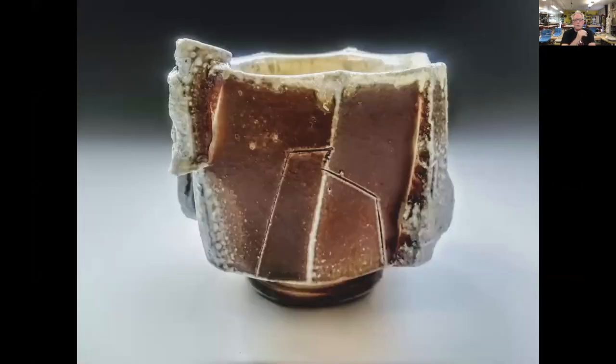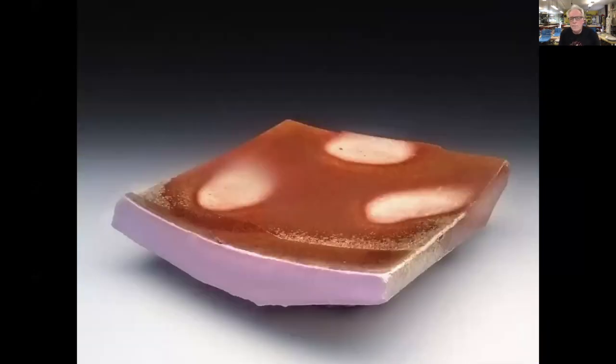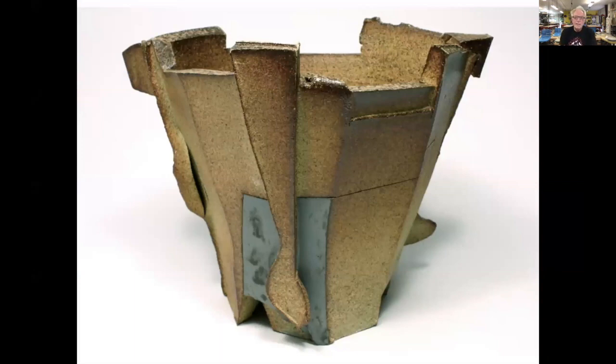These are some bowls. This is actually a cup — that front motif is based on a solar building my father designed, the roof line that supports the solar panels, combined with Wyoming geology. This piece is fired multiple times: first in an anagama kiln, then afterward to cone six oxidation. Most of my wood-fired work is multiple-fired. My wife Covinda is a fantastic painter who uses color like nobody's business, and I've really learned a lot about color from her.